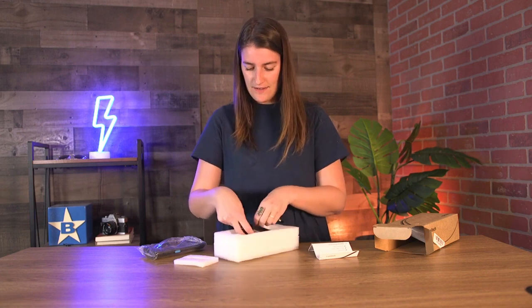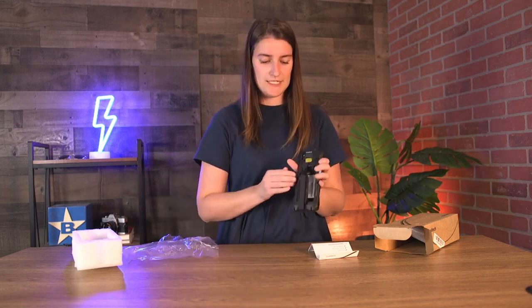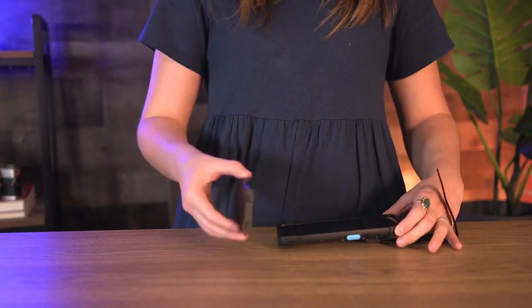Got a USB-C cord, looks like a battery pack, and our touch computer. Oh, made handy with a hand strap on the back. So let me clear the rest of this up and we'll keep going. Okay, so we have our rugged touch computer, its battery pack.